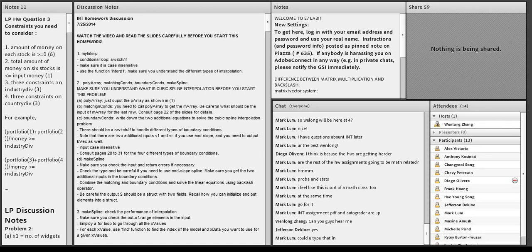Especially please understand why we need this boundary condition and what the matching conditions are. Basically, for each data point, you have a bunch of conditions you can have, and those conditions are both included in the videos and in the slides. Here's the thing: we have some conditions for the beginning, for the first data point, some conditions for the last data point, and some conditions for the intermediate points.